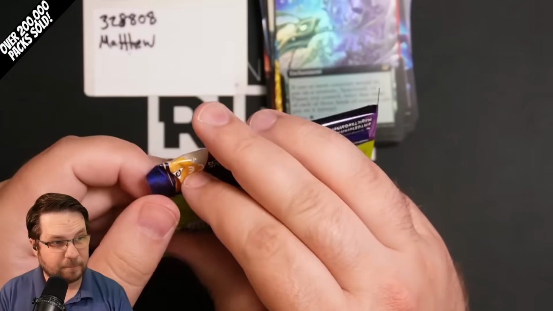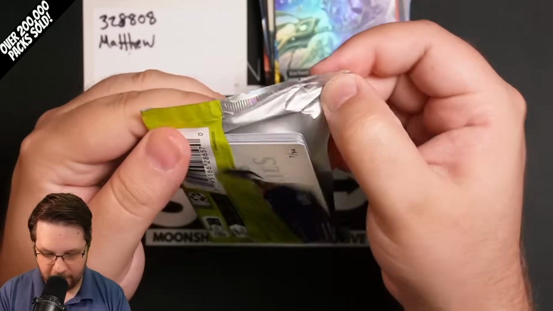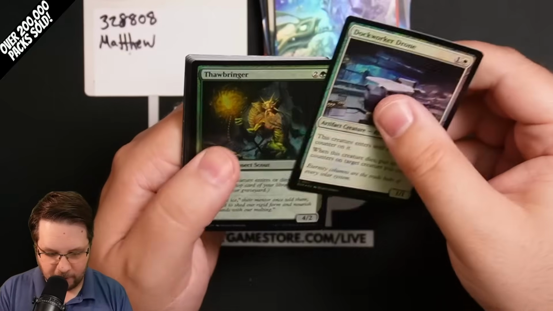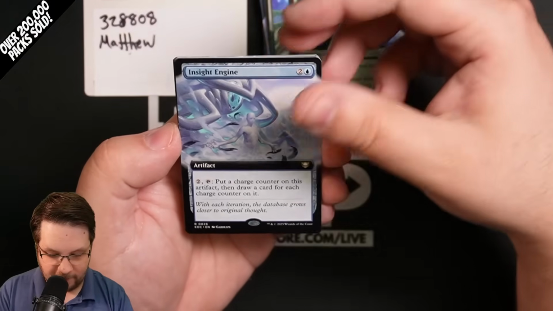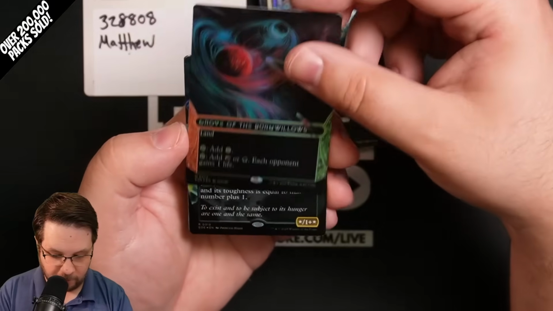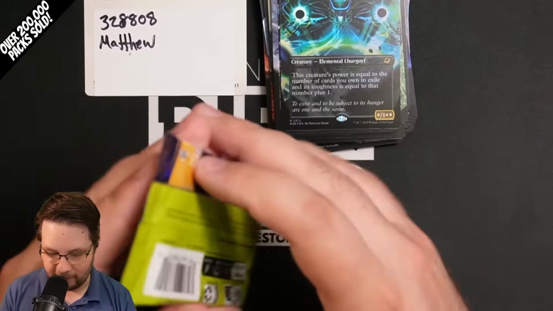3 packs left. I know they have to lock in print runs way ahead of time. We're opening this in July, and the print date, or at least the sticker date on the collector boxes, is April. So they printed these way ahead of time. Foil Swamp, Ice Still Explorer, Insight Engine, Quantum Riddler Borderless. That looks wild. Foil Grove of the Burn Willows, and a foil Borderless Cosmogoyf. Okay, that's pretty sick. 2 packs left.